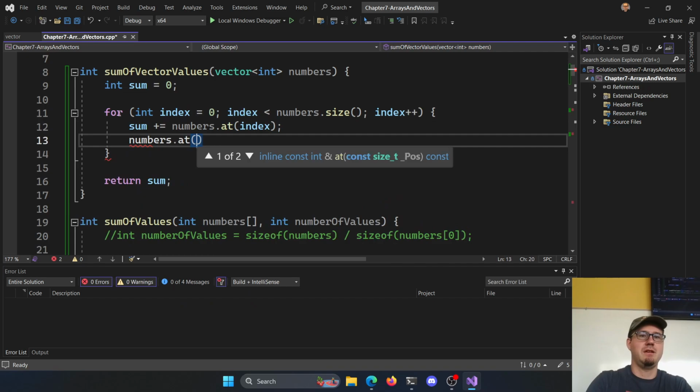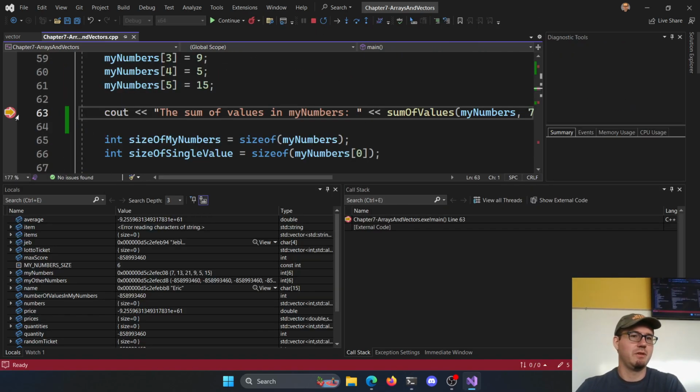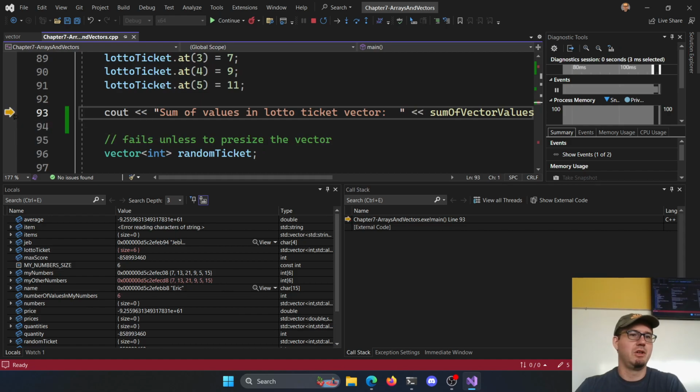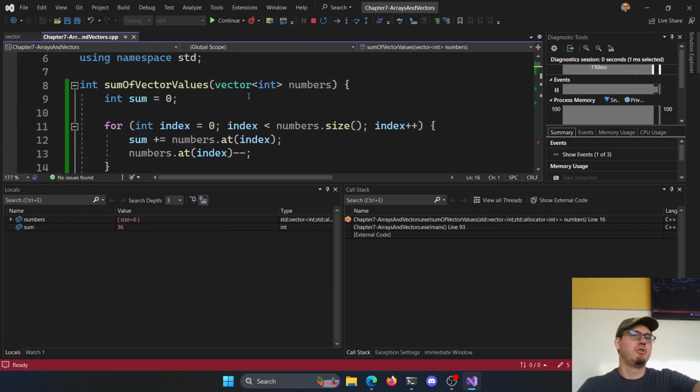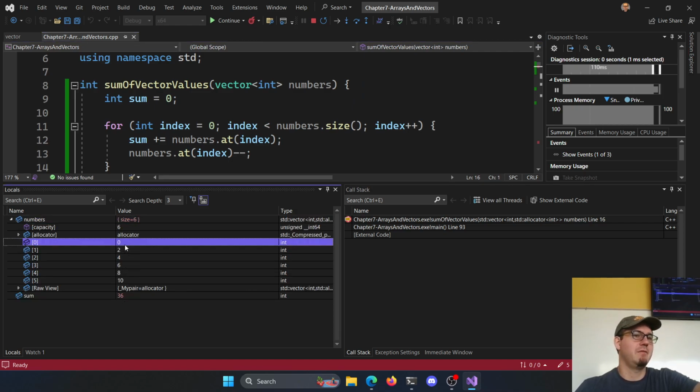We'll take numbers.at(index) and take one away, just for fun. Let's run this. Don't want that breakpoint. Here we go. So we're at my numbers vector, and we've taken one away from all the values. We had a bunch of odd numbers. Now we have a bunch of even numbers.